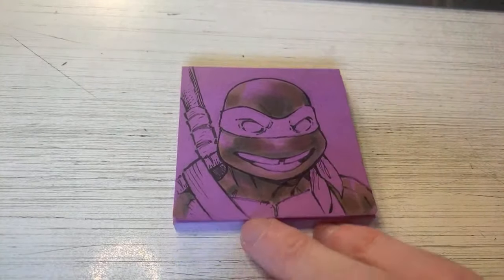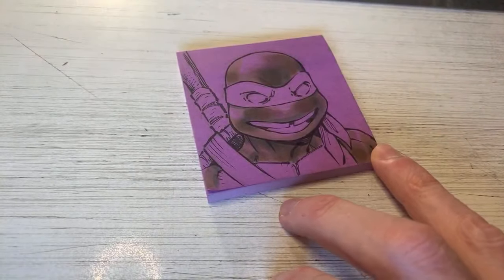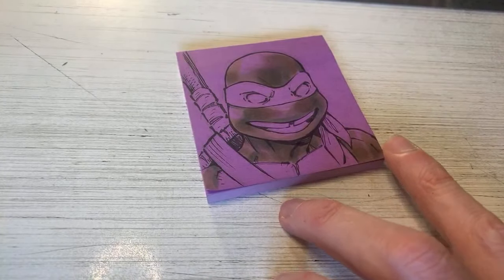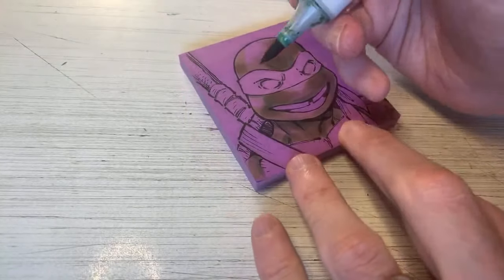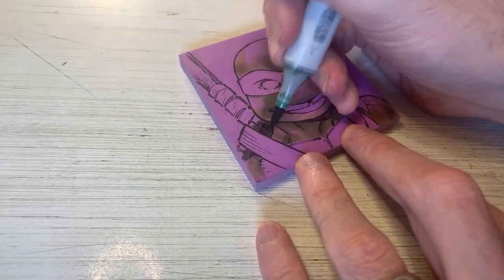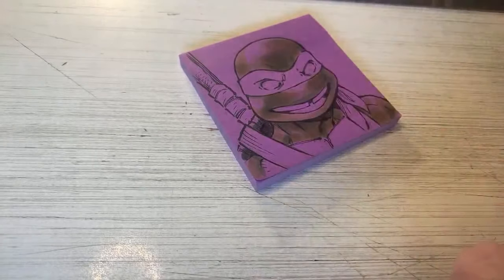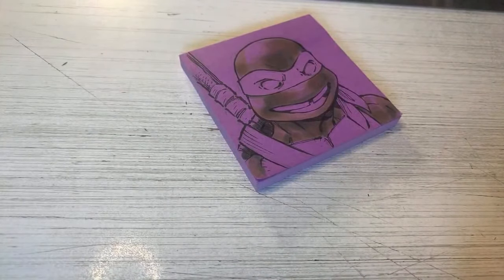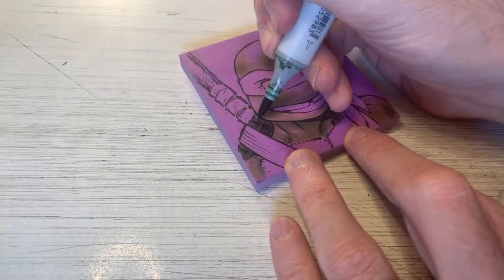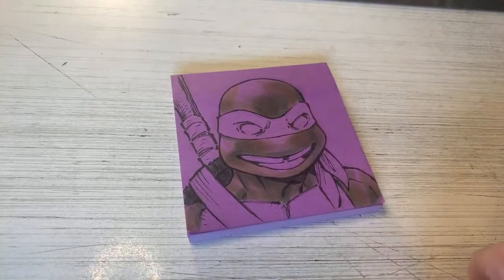All right, now let's do his shell. We're gonna save the mask for last, I think. So let's do the shell and the strap here. So we're gonna start with a darker green for the back of the shell. So I'm using a YG45. And then I'm gonna bring in that G46. That same color I used initially to start the darker shades on Donatello for the back of the shell there.